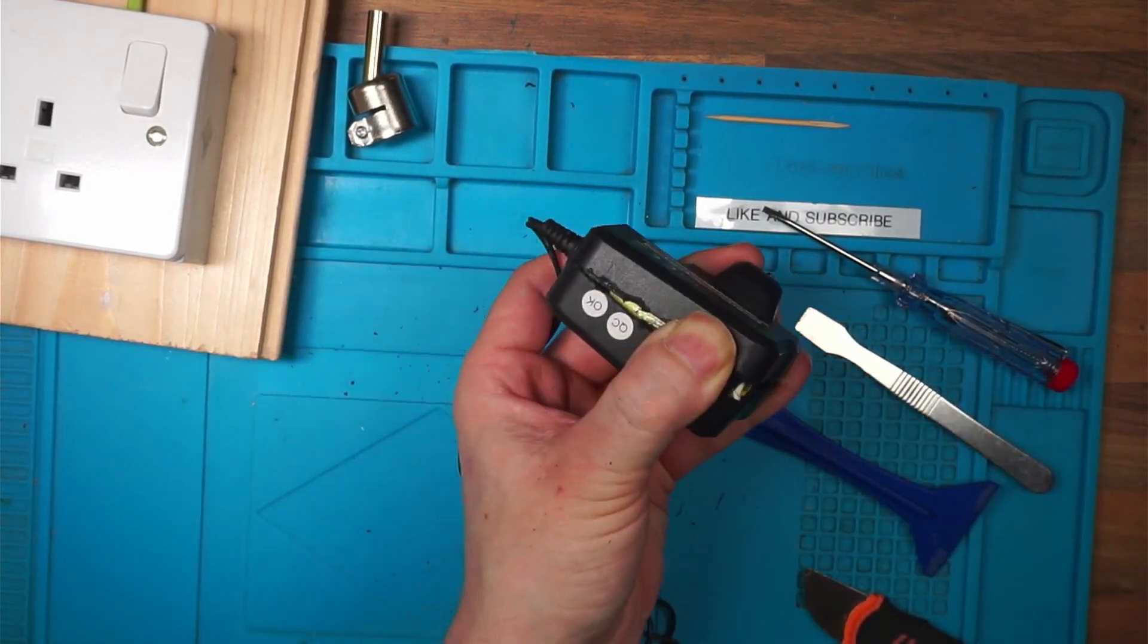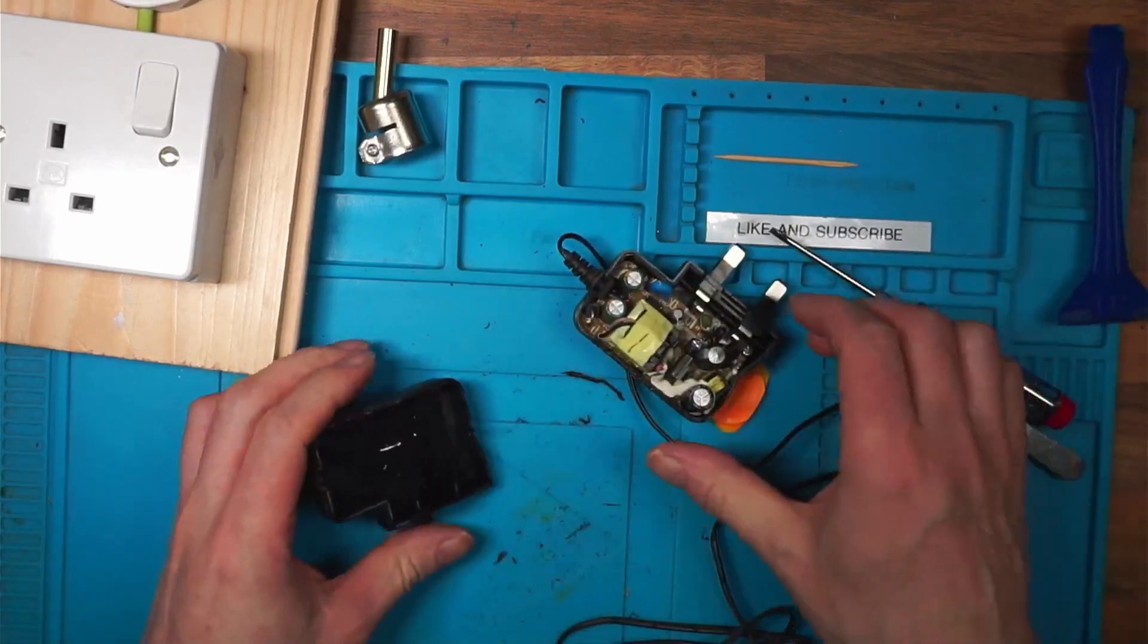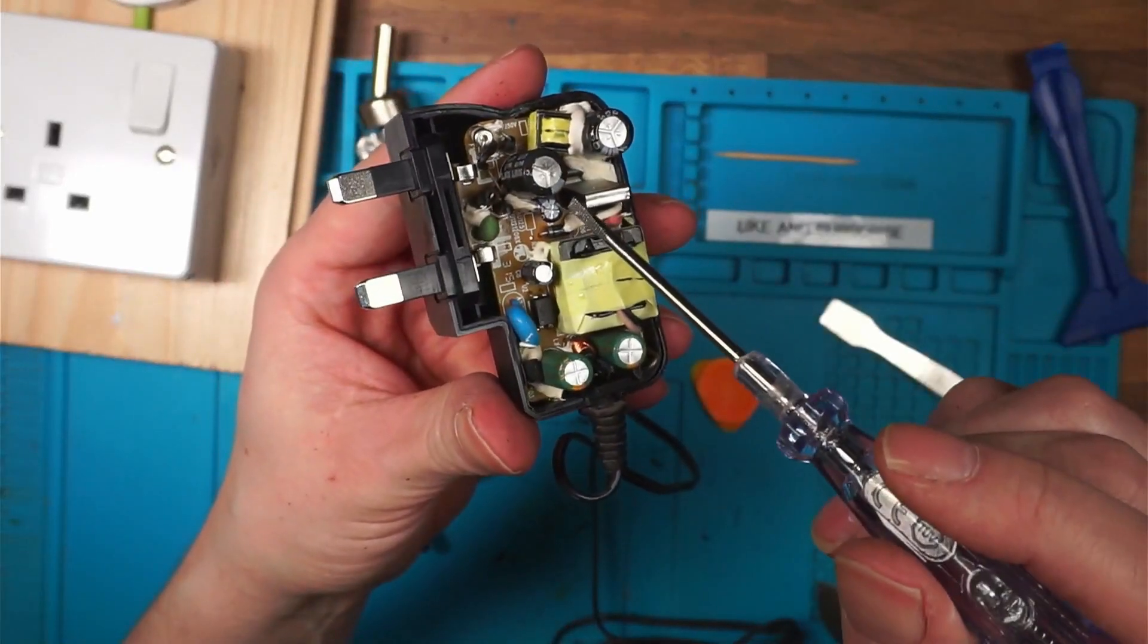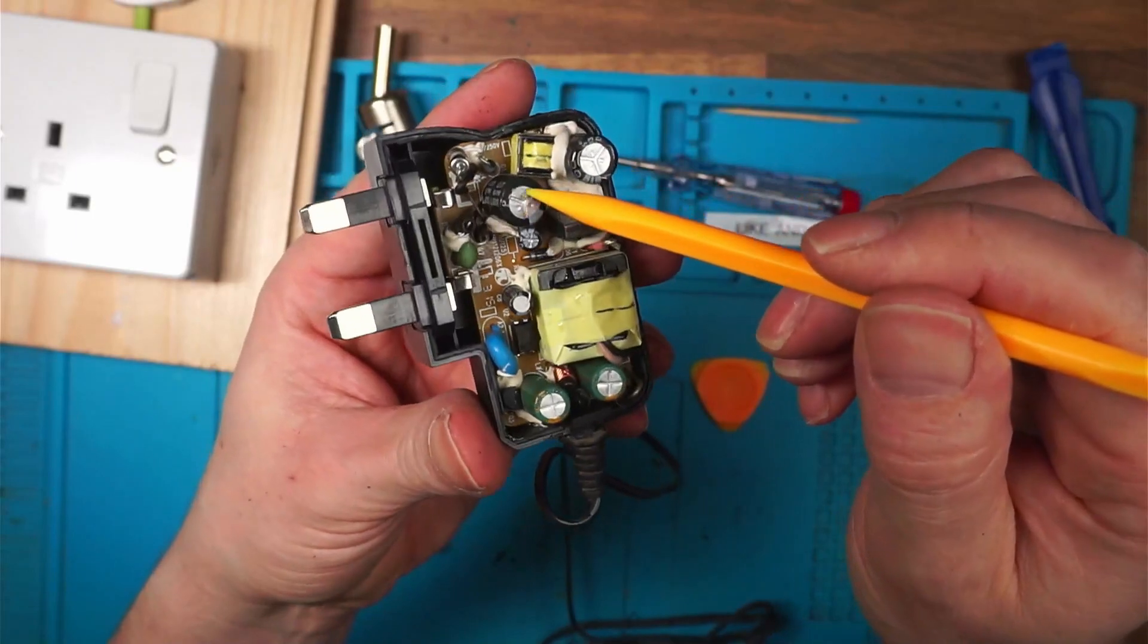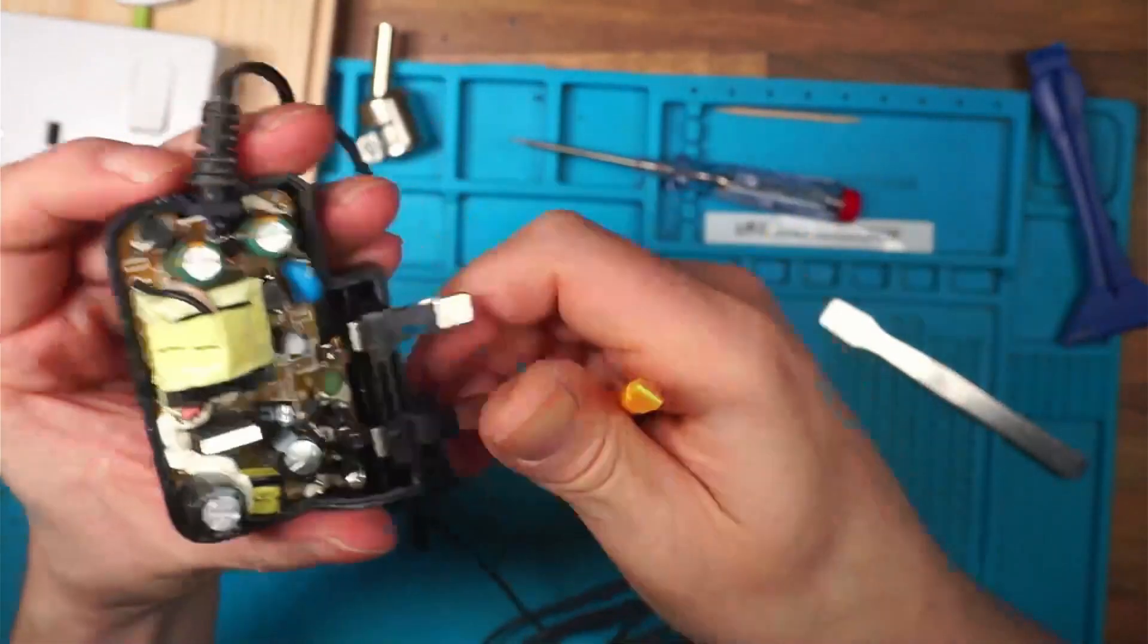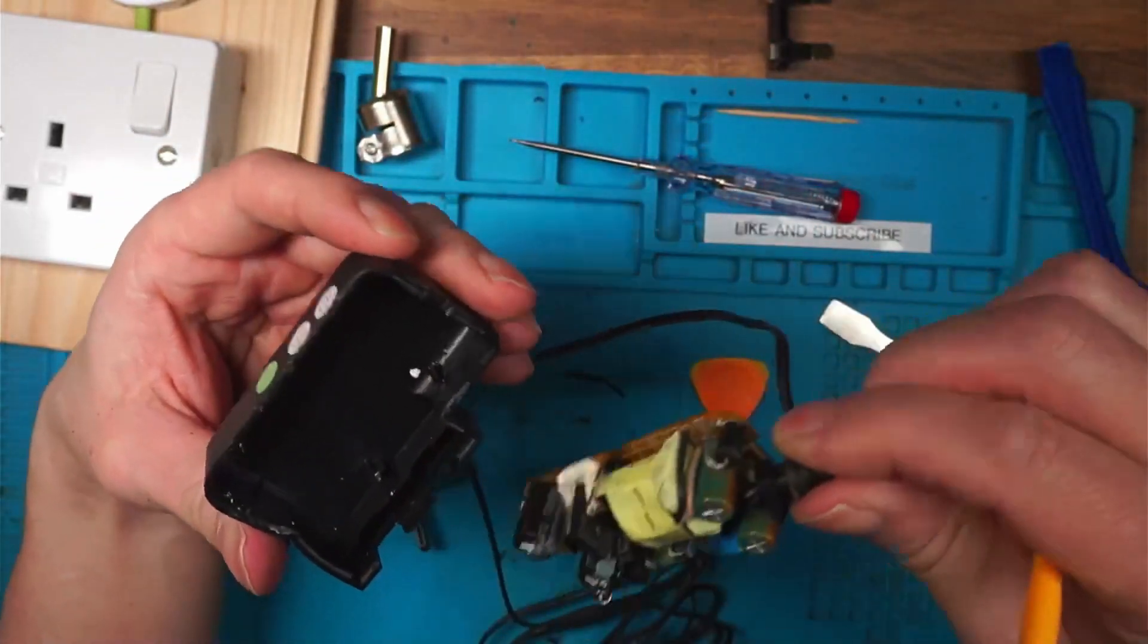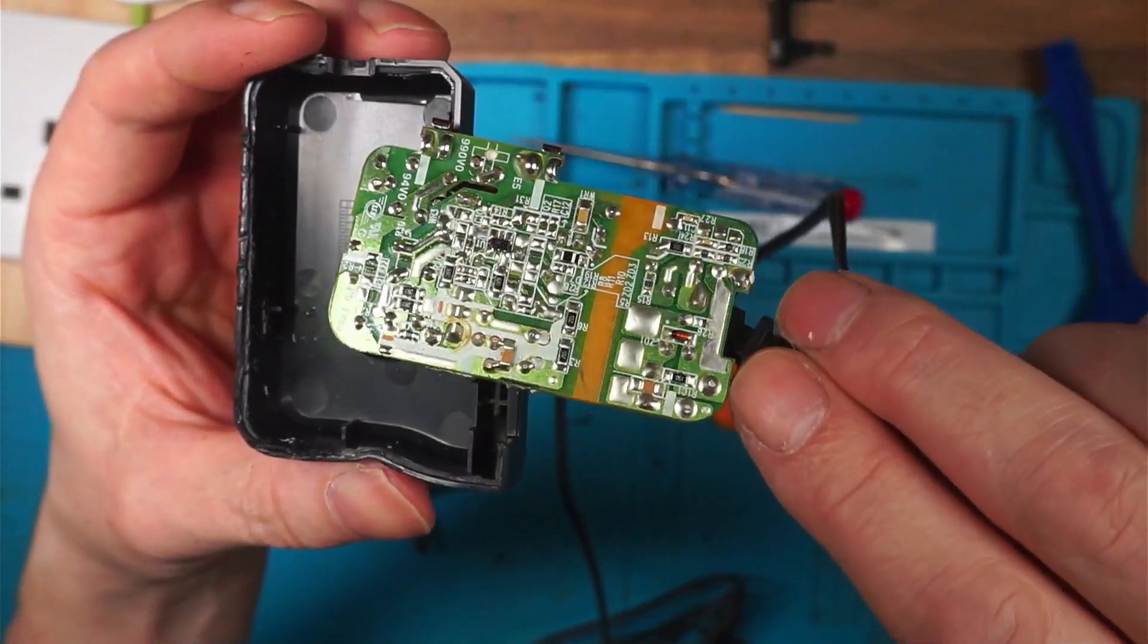Right, we're getting there. Oh. There you go. It does look like a good power supply. There's a capacitor there which looks very... I'm going to use a plastic one. That capacitor looks bulging. That's interesting. That's interesting look. Yeah, it does look like a good power supply, or it was, while it was working.